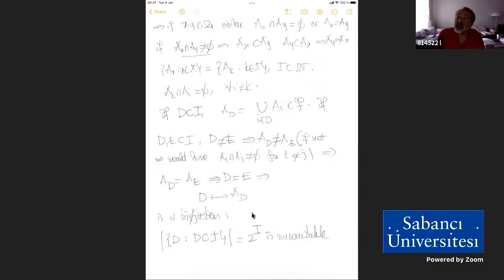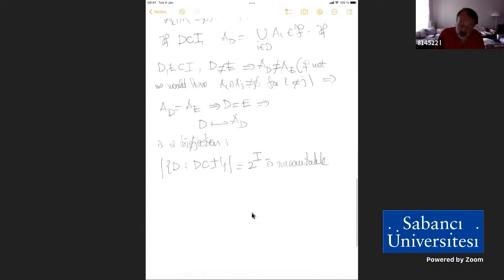The number of subsets of a set of n elements is 2 to the n. So if this n is countable, 2 to the n is uncountable. This is the first uncountable cardinal. I don't know if you have learned these things. So this gives you a clear contradiction, because the set of A_Ds is countable from what we have seen above. Though the set A_D, the subset of I, is countable. Hence, this is a contradiction. Okay, so this is a nice result.